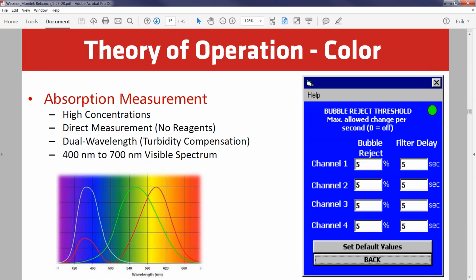So again, like the turbidity, where we reference the lamp energy and also lamp coating, we do the same in color. Because if we only did a single channel measurement at 450, of course it'll work. But what happens when you have particulates or lamp aging or contamination that starts to get on the windows? That will be additive, because at 450 it will see this, but in the infrared it's blind to color, but it will see this. So what we do is we subtract the interference out of it, and we give the color of interest corrected for lamp aging and particulates or window coating.